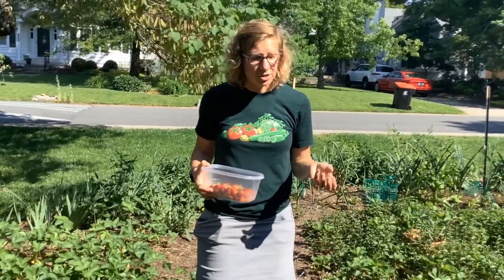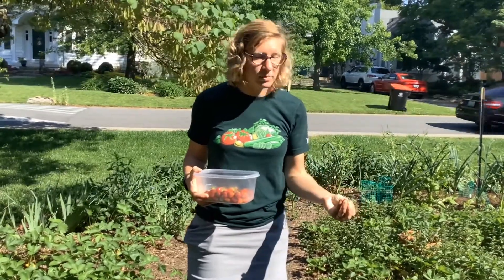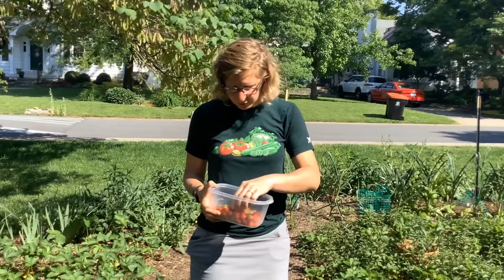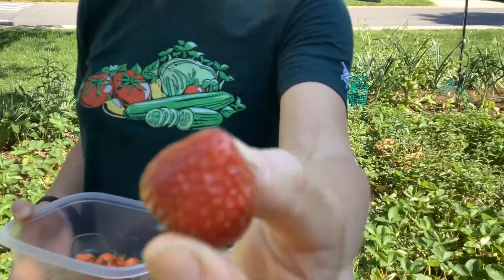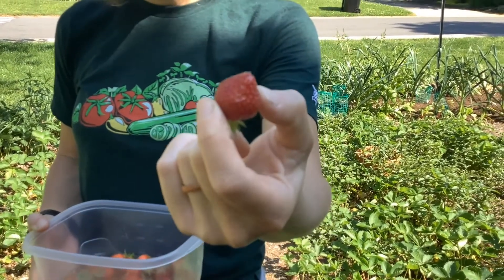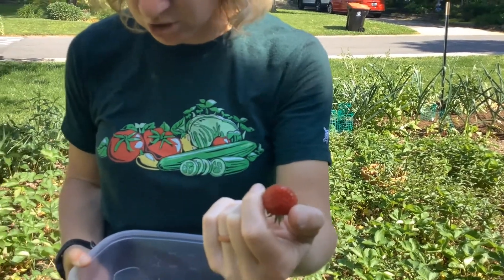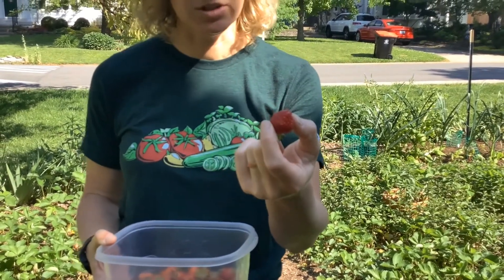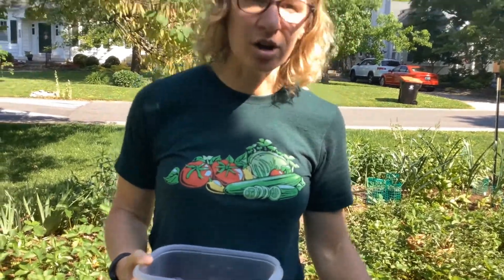That's because strawberries put out a runner. That first year we plant plants. Right now my plants are in the middle of their fruit production cycle, and if we're looking at all of our strawberries they have these nice little yellow seeds on them. Those seeds are what helps generate the new plant. If I were to leave these seeds on my plants, I would end up with new plants much sooner. I'm always going to miss some when I pick, so my berry plants will definitely put out some runners later on. For now, though, what we're going to focus on is harvesting.